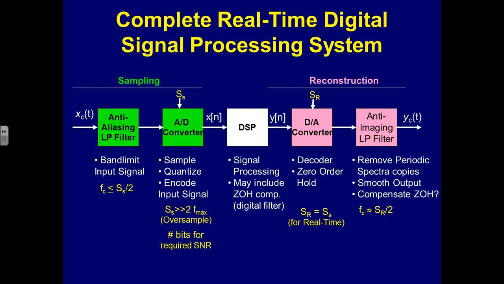In this last lecture, what we'll look at is some of the details and some of the practical considerations that go into the sampling process, what kinds of things we have to do in the real world to prevent things like aliasing, and what the reconstruction process looks like, how we take these digital samples and turn them back into analog signals.